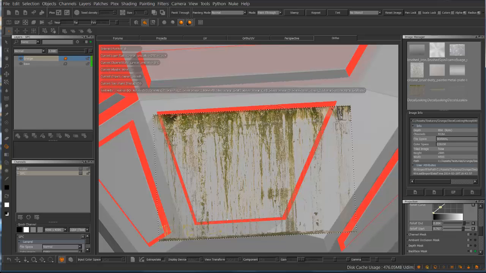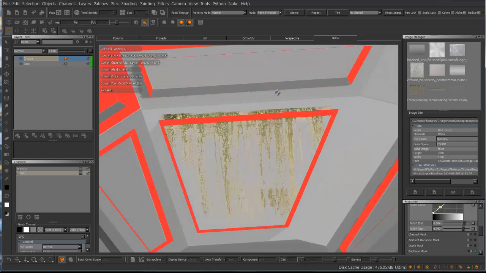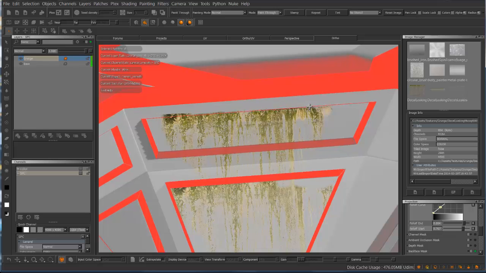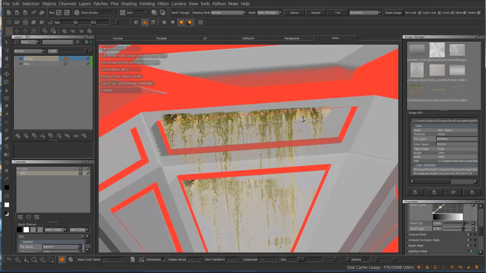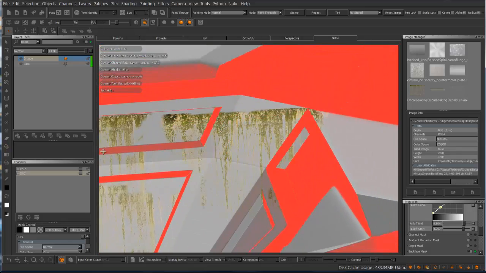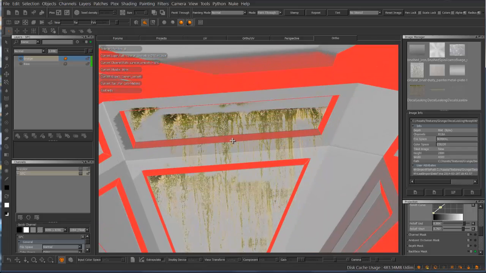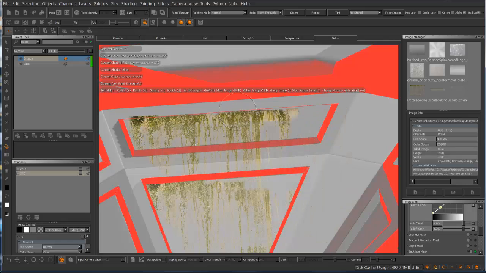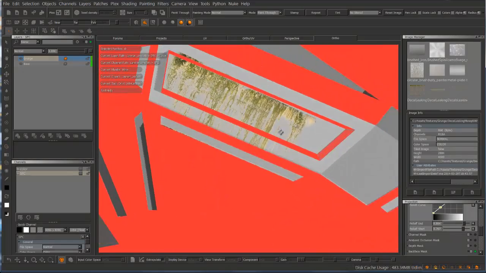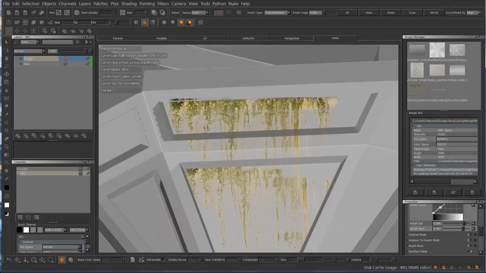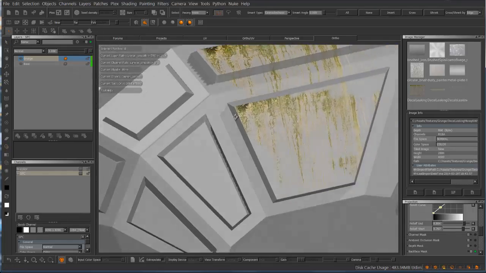You remember, if you don't do the Control-Shift-C and clear it, you can move your model and still reuse what you already have in the paint buffer. Bake it down, and I can just keep moving the model around and baking in whatever I want, whatever I need. But let's clear that. Okay. And then now hit G to turn off our edge mask. And we can see exactly what we've painted.